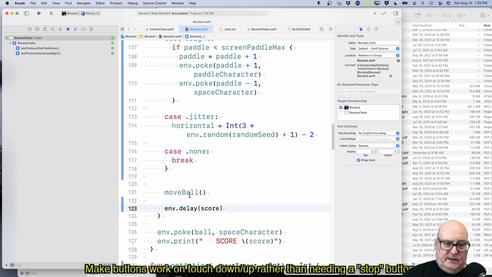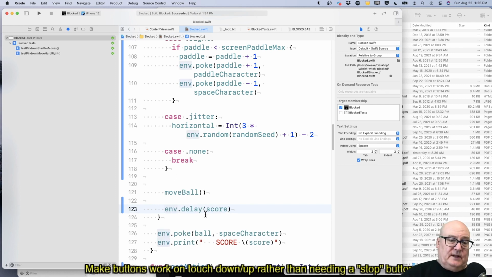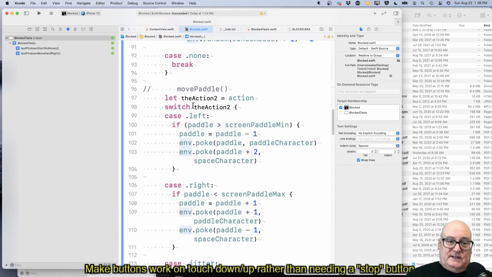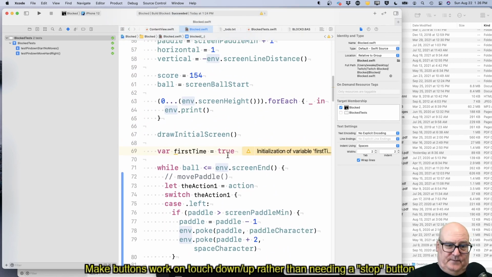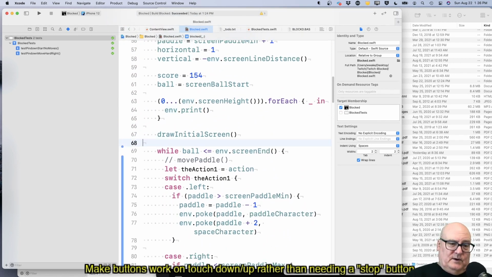But after the last time through, like say the ball moves out of scope, we're still delaying a little bit. So you're sitting there for an extra tenth of a second after the game ends before we tell you the score. I don't think it's a problem. It is a change in behavior, so I won't call it a refactoring. We don't need this variable anymore.